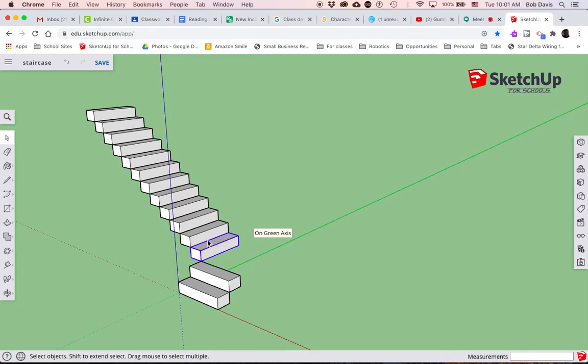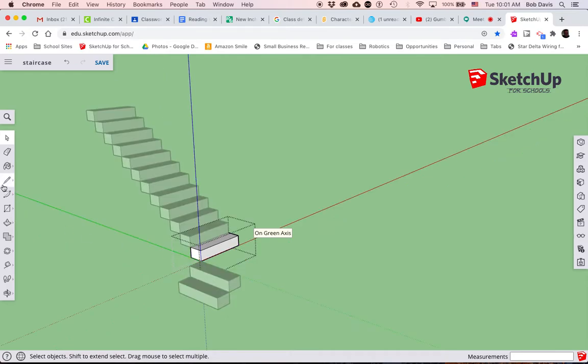This step is currently 10 inches deep, so I need to edit it. I need to pull this out to be 36, but of course, when we get the push-pull tool, it says I can't do that. I can't do that because it's a group. I need to edit the group. So to edit a group, you double-click it. So I've double-clicked that step. I'm going to get the push-pull tool. I need it to be 36 inches deep. It's already 10, so 10 plus an additional 26 will make it 36 inches.